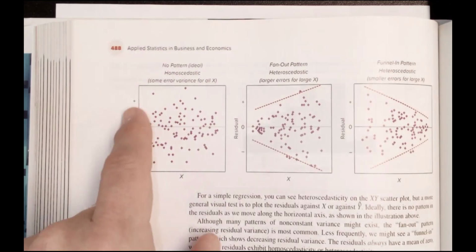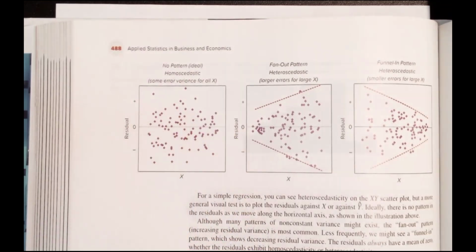But what this tells me is, if there's no real pattern to that, then the chance of being a positive residual or a negative residual doesn't depend on how fast I'm going. The size of my residual doesn't depend on how fast I'm going. Therefore, this variance is constant across all of the behaviors. And that's an important idea.